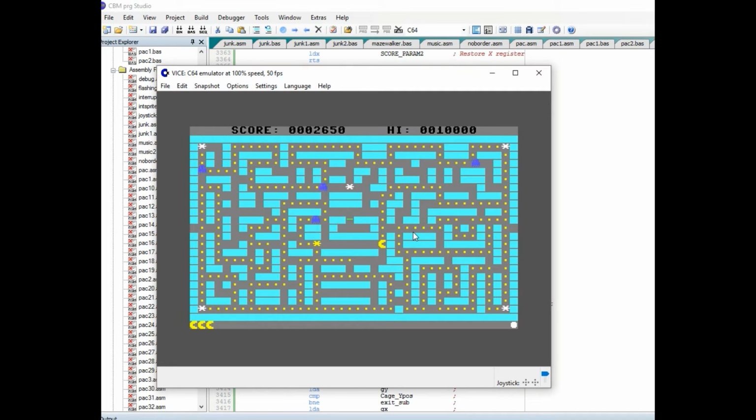And I have the high score set at 10,000. So when I hit close to that 10,000, or as soon as I go above it, I have the self-modifying code which will activate and start increasing your score.